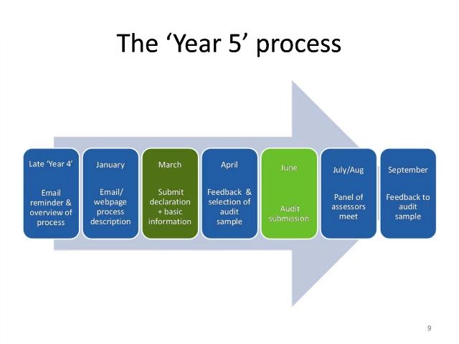Those selected for audit will be notified in April and will be required to make their audit submission in June. And the panel of assessors will meet over the summer and provide feedback by early September at the latest. So hopefully these last 5 or 6 slides have given an overview of the general CStat revalidation process.